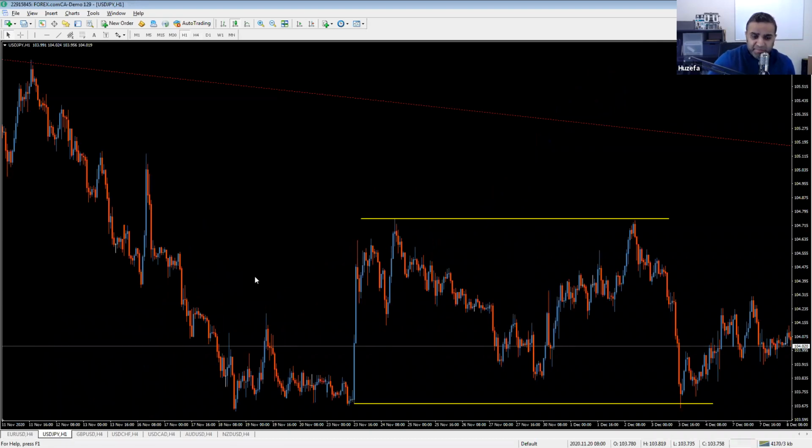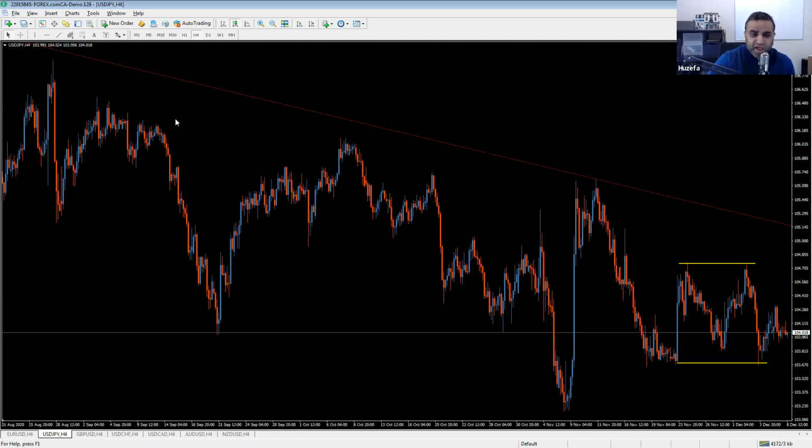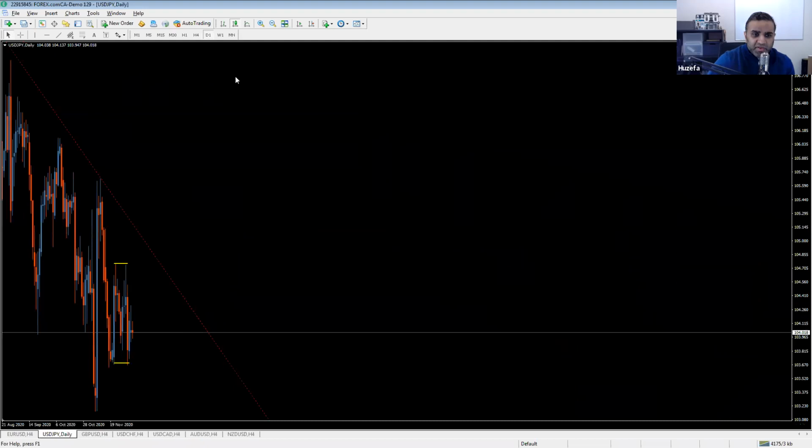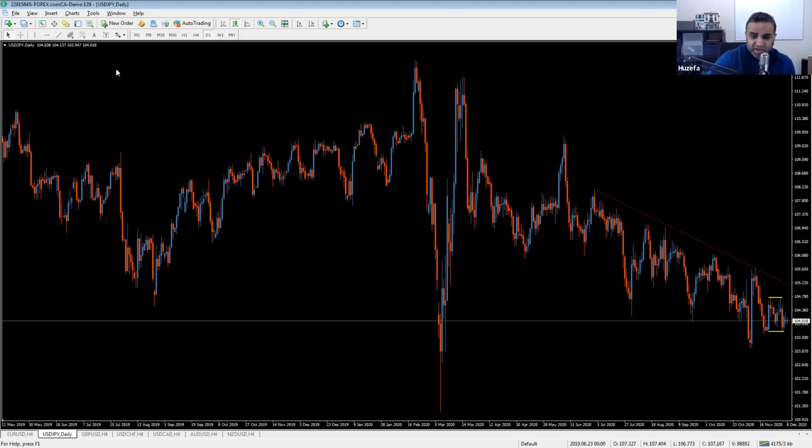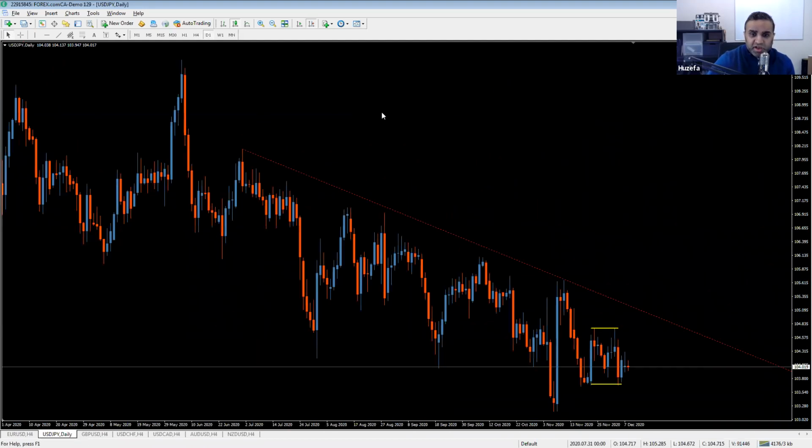Let's look at dollar yen. Dollar yen is a lot messier. So I'll go back on the 4-hour chart first. It's in a downtrend, but it's a very volatile or choppy downtrend. So it's not in a fantastic place. If you can see the red line here, let's scroll down. If I zoom out, I've drawn a trend line marking the downtrend. It's kind of in a bit of a triangle at the moment, but it is moving down.